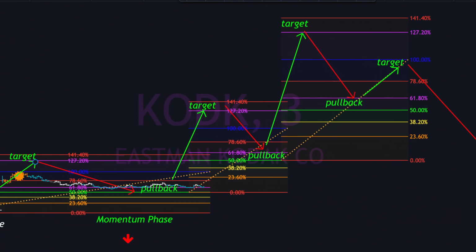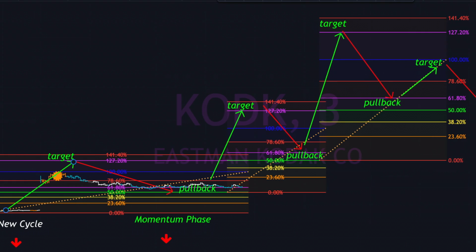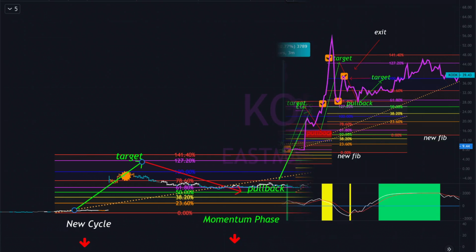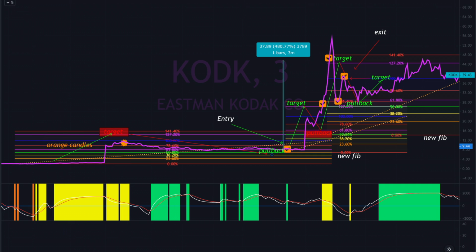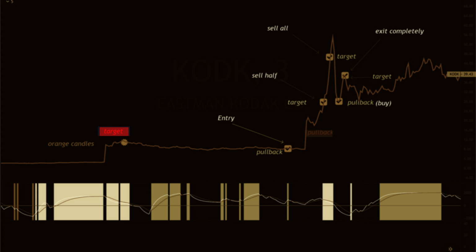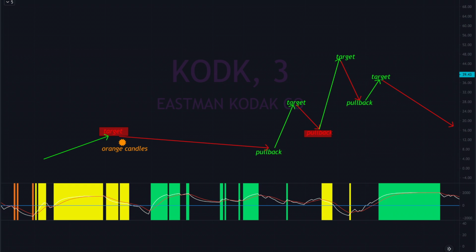Let's compare the final chart with our cookie cutter template from the beginning of the video. There are 2 states where actual price action differed from the template. The first target is highlighted because we did not have a position at this point. The pullback is highlighted because strong momentum did not allow a pullback to materialize.